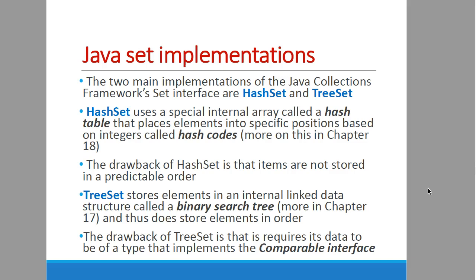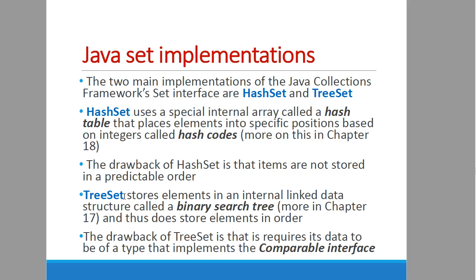The drawback of using the hash set is that items are not stored in any particular order. In fact, you can't even get items by index. Tree sets, on the other hand, are the special case, and they build what's called a binary search tree, which is generally less efficient in both space and time. Not a whole lot, though. It's still not bad. But mainly the reason why you want to use a tree set or a tree map is because you need to enumerate the entire contents or some large portion in sorted order. So remember, trees mean sorted order. That's why you want to use a tree.